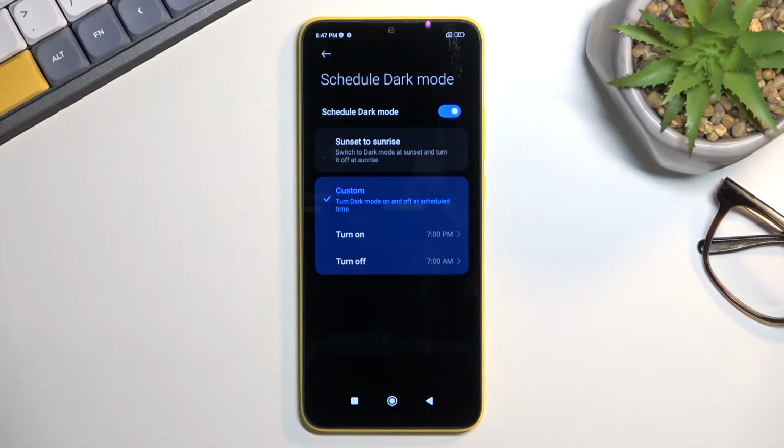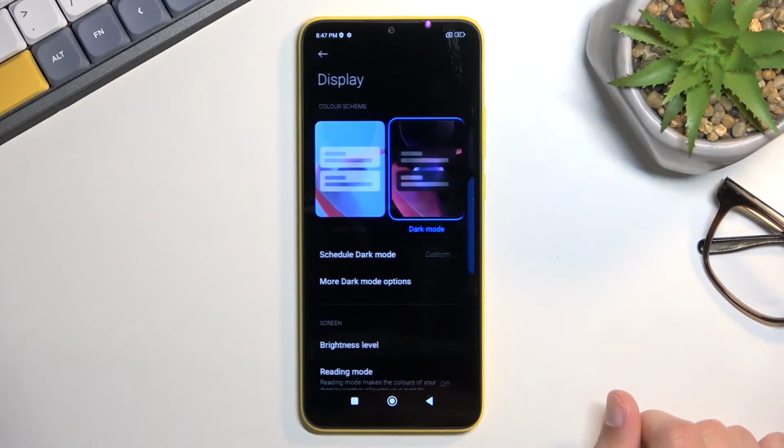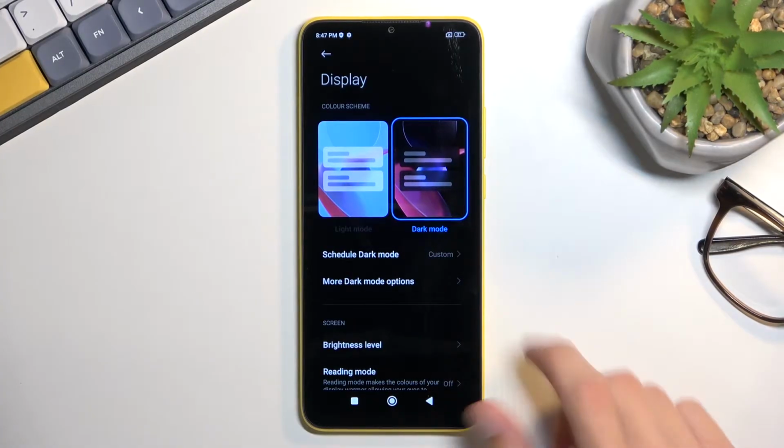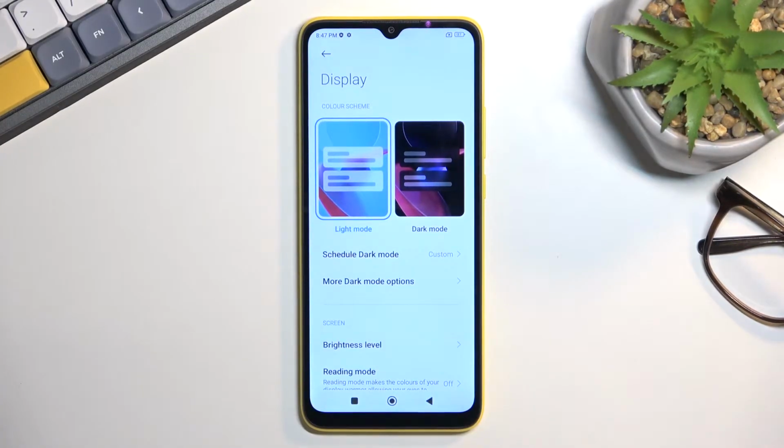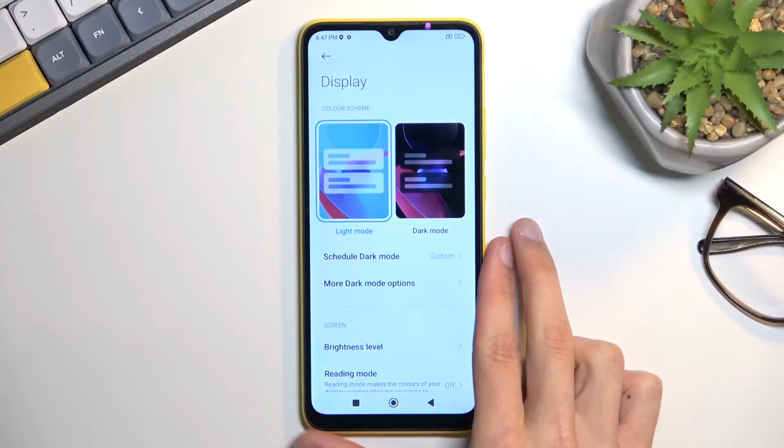This way you can have it set to light mode during the daytime, which personally might be just a minority here, but I don't know. Personally for me, it is a better alternative to have a display in light mode during the sunlight, like daytime when it's bright. And during the nighttime, obviously I prefer to have it in dark mode just because it's a little bit easier on the eyes. So this basically allows me to do so. Now going back, I'm going to actually change it back to light mode, just because I think on the camera it looks a little bit better and clear.